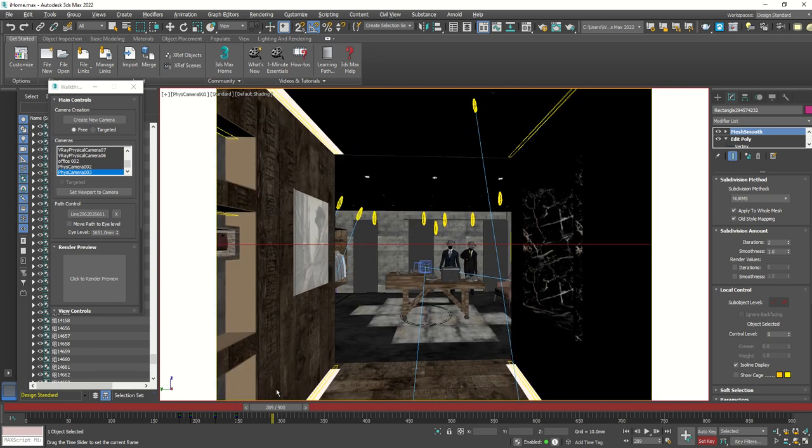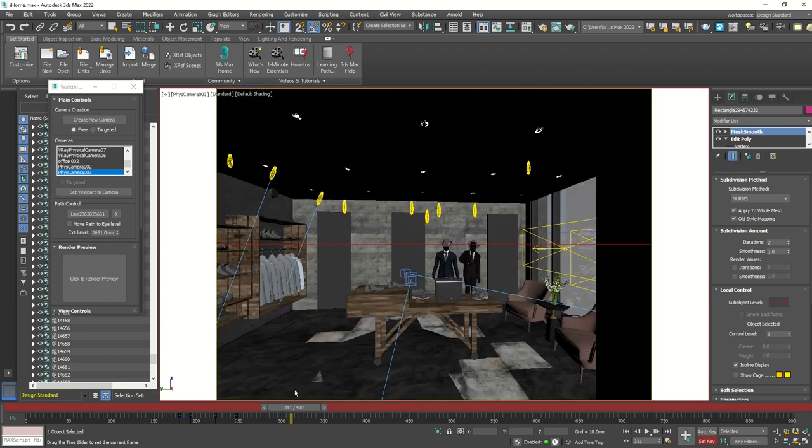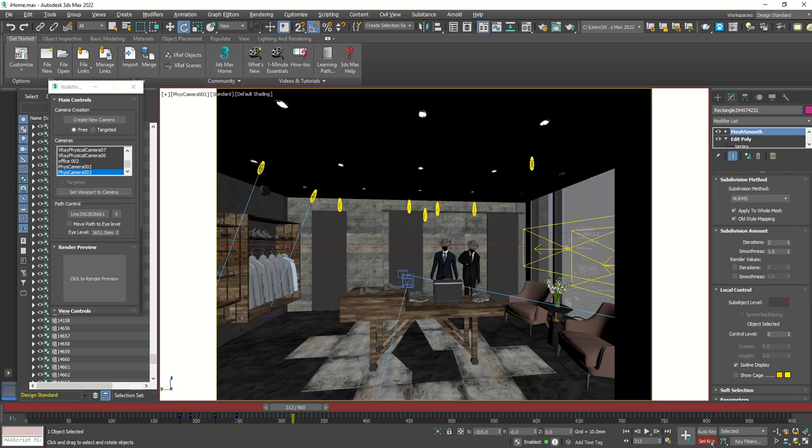Okay, so the difference between set key and auto key is that when you're clicking on set key, it's locking the three movements: move, rotate, and scale. Each time you click on set key, it will lock them all. So the next key you add, it will start from this point.